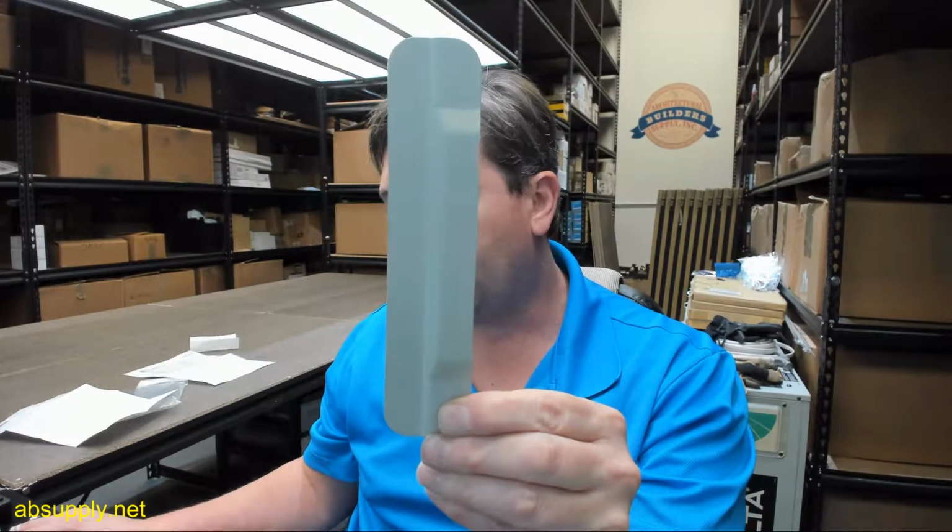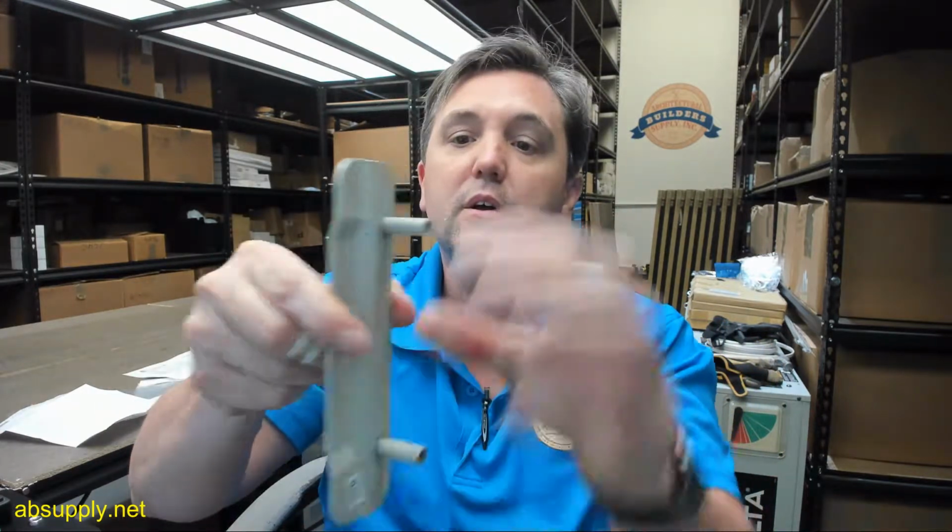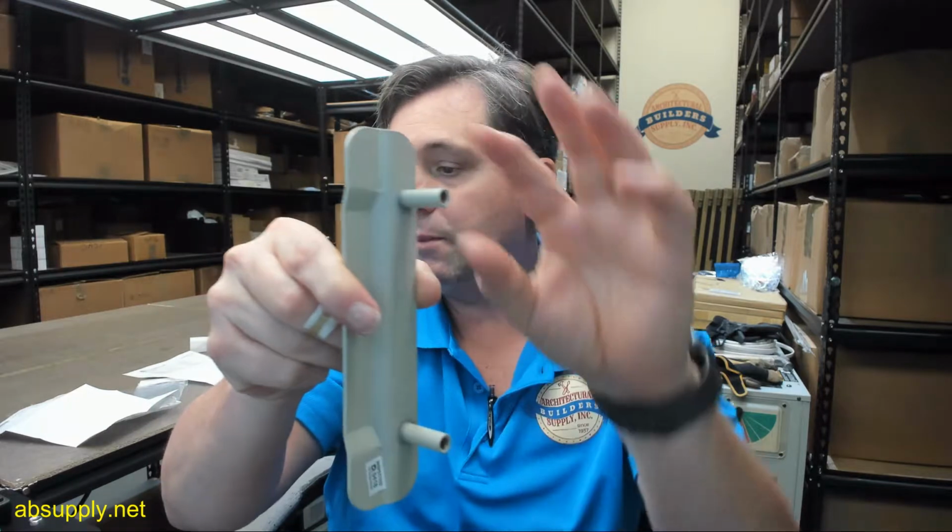There's information down below this video that will tell us the dimensional properties, designed for use on all 161 cylindrical type locks, monolocks and unilocks, meaning if you've got a bored hole in a door, a 2 1/8 hole or something like that, this is probably going to be very good for you. No exposed fasteners on the face of the unit. Those mounting studs are welded onto the backside.